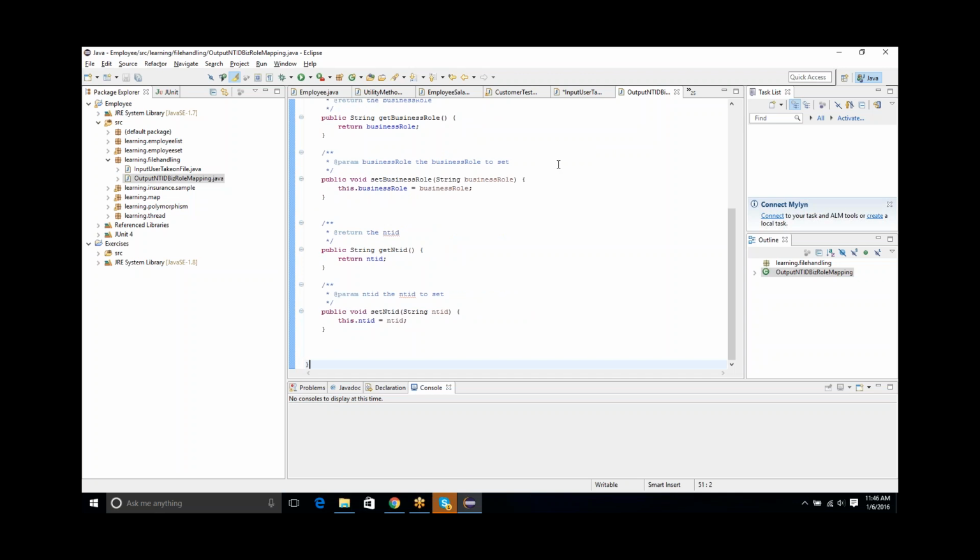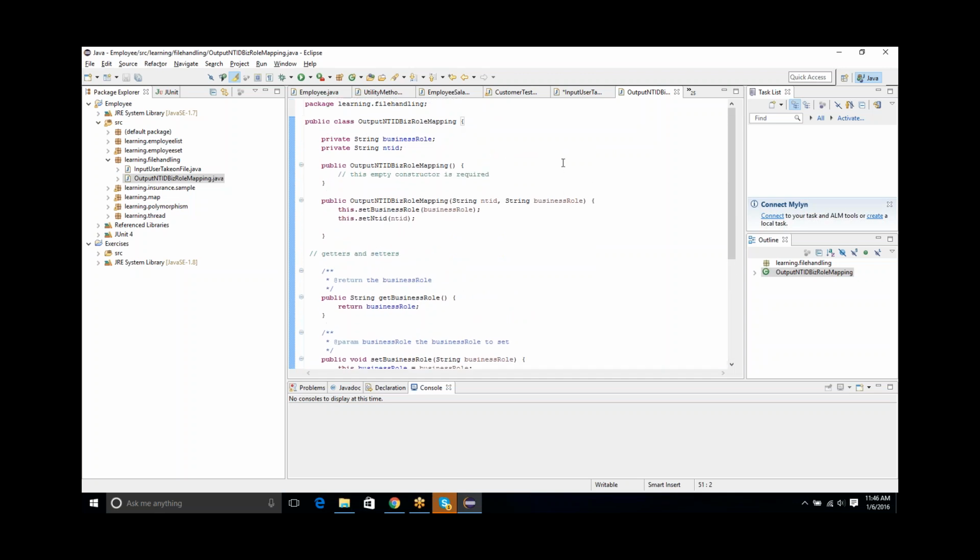So how it will be is, one Excel file, a CSV file, will be the input. You need to separate it into your POJO. The CSV file will be coming as an input with 3 columns and multiple rows. You need to create a list of input user token file objects. So each object will represent each row. Are you able to understand? Each object will be each row, like in object relational mapping, right?